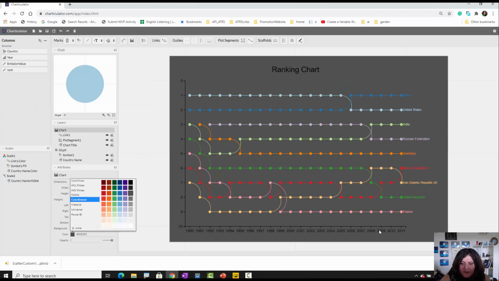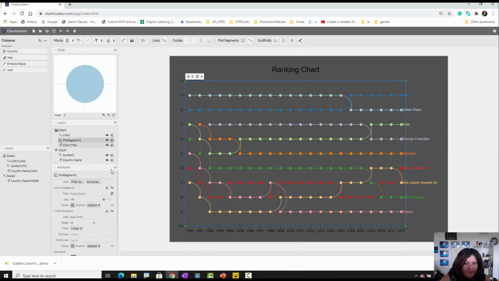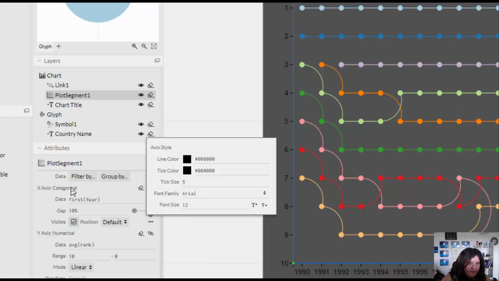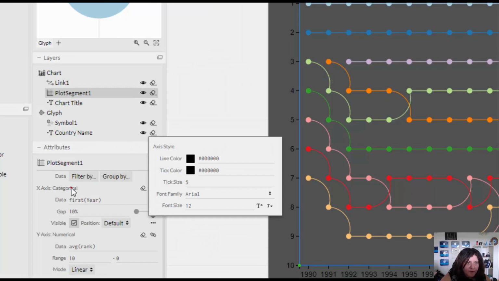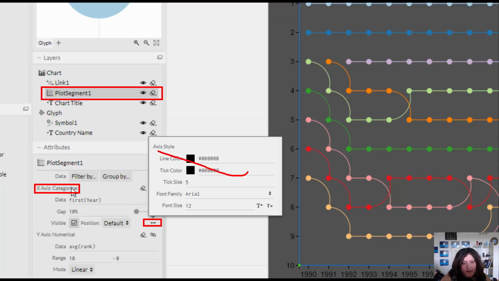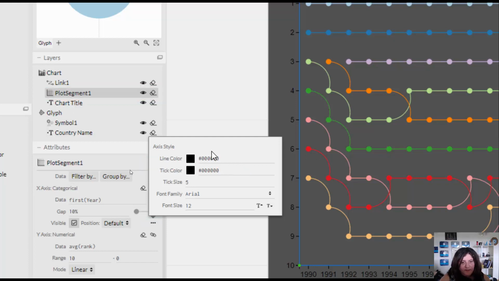I want to change the color of the X and Y axis. I can come here, and for the X axis, if I zoom in, if you go to the plot segment under the X categorical, click on this three-dot menu, you can change the line color and the text color.